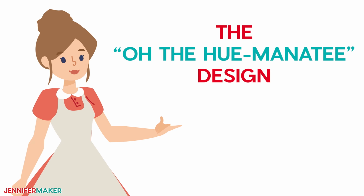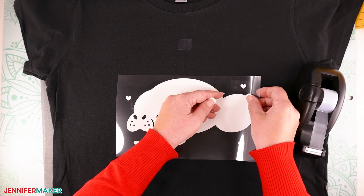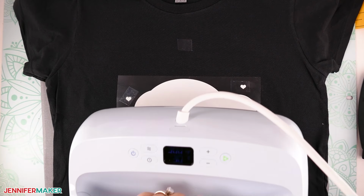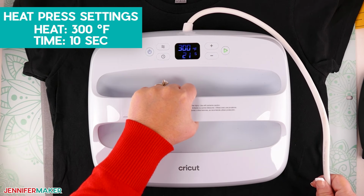Let's talk about the Hue-Manatee design. My manatee design applies pretty much the same way as the one that we just did. Remember to tape the shirt underneath the hearts if you don't want them as part of your final design. We'll press the Manatee first with the carrier sheet sticky side down. Press at 300 degrees Fahrenheit or 149 degrees Celsius for 10 seconds.